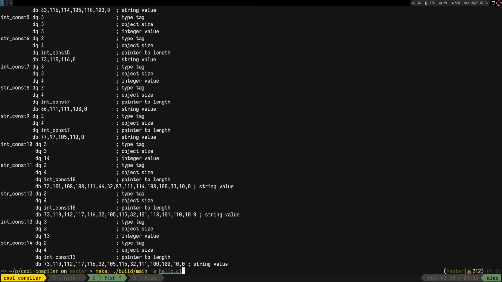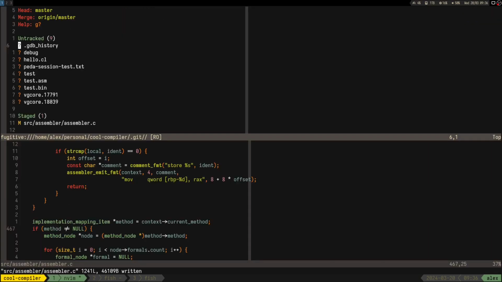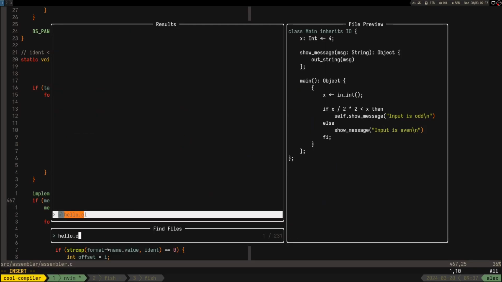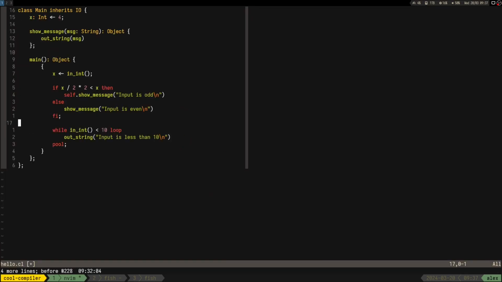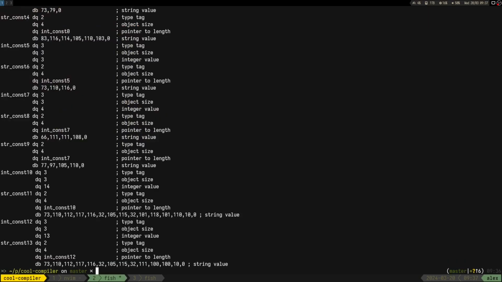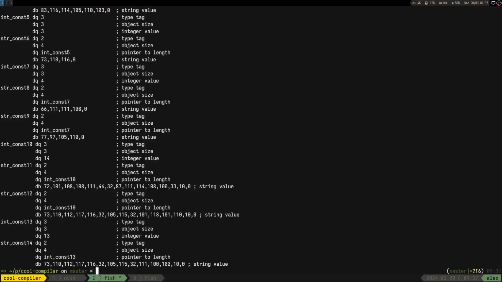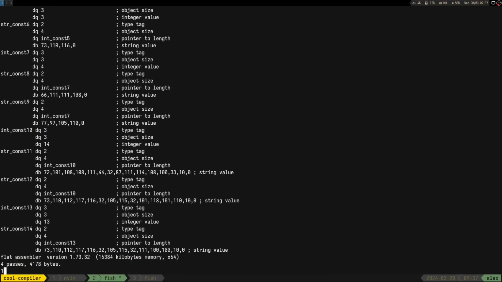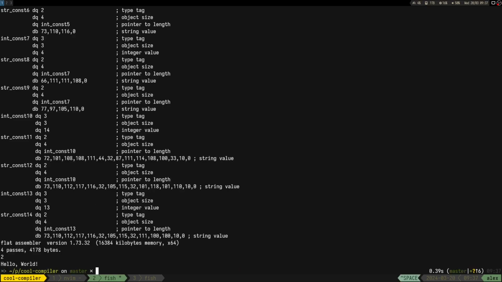I mean, let's also test it. If we go to hello.cl, yeah, let's see. This won't work because we don't have the function, but we can do something like this, and regardless of the input, it should always print hello world.